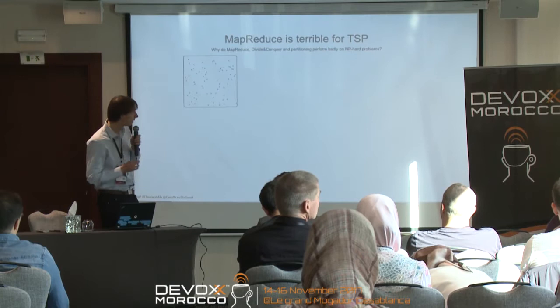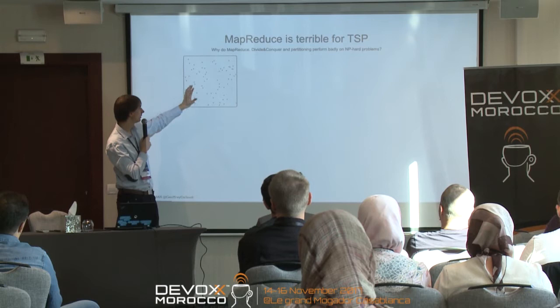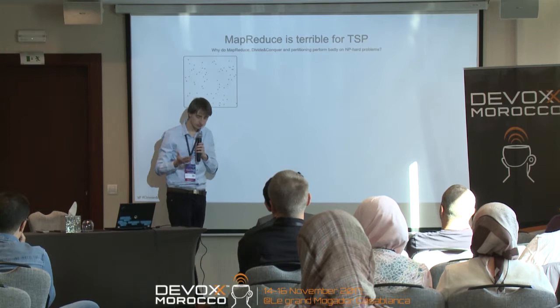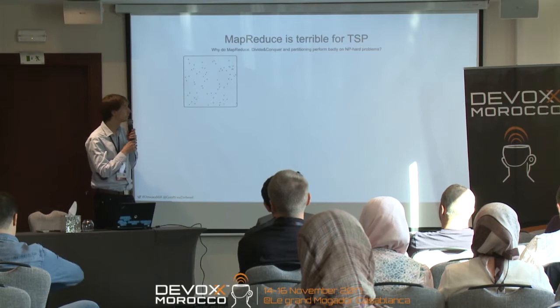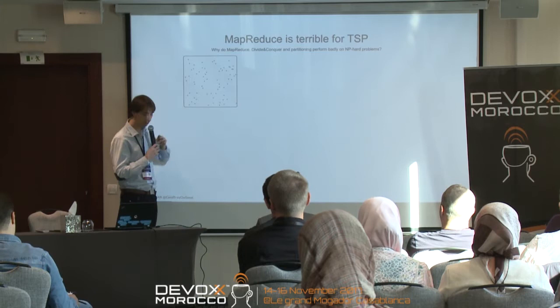So, let's talk about that right now. So here we have a number of locations where we want to find the shortest distance. This is about 68 locations, if I recall correctly. And what we'll use is the algorithm they taught us in computer science. They told us, use divide and conquer. Or these days, MapReduce is a little bit more of an advanced form of that. But it's basically the same idea. We take this problem, and it's too big for us to solve. So let's presume it's too big for us to solve, which it actually is to do it brute force, but okay.